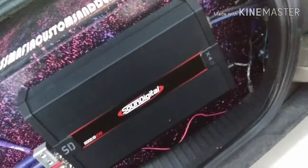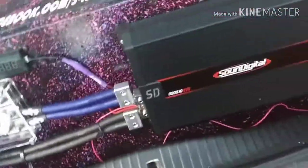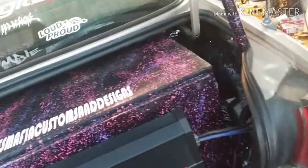But yeah, this is the back. SD8K Evo. Little Sound Digital amp voltmeter. It's pretty cool. I love them things. But yeah, I got a few ideas of some stuff I want to get into back here. But like I said, this is stuff I'm going to be taking care of when I get to taking care of all the rest of it.